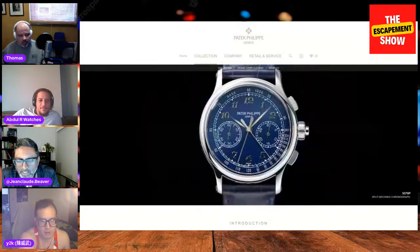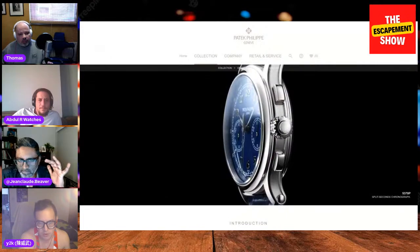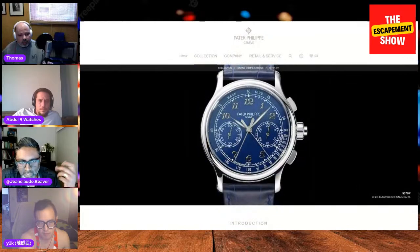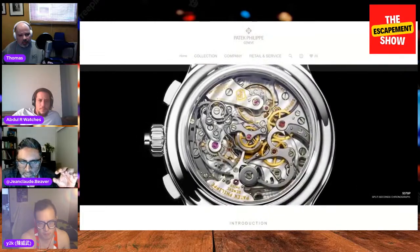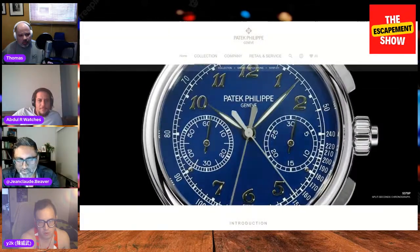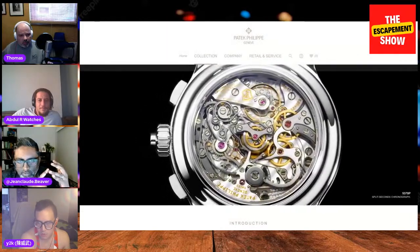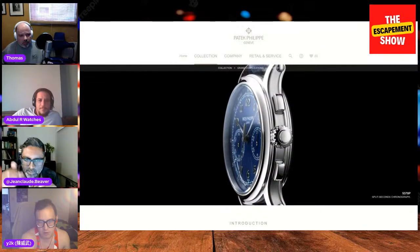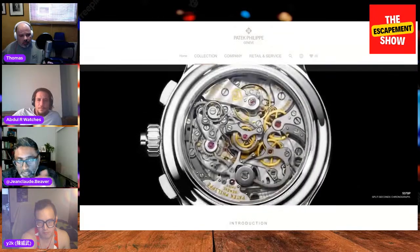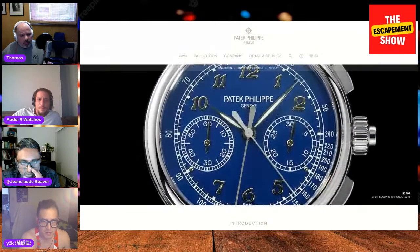But in the Patek catalog, in the grand complication range, this isn't very complicated. It's not like a celestial watch. It's not a perpetual calendar. But even in Patek circles, this watch is high up at the top of the tree, because of the fact that it's a split-second chronograph. It's got the grand feu enamel dial, and it's a platinum piece, so it sits right up there at the top of the Patek tree, as far as I know. Yeah. Beautiful. So it's a super special watch.